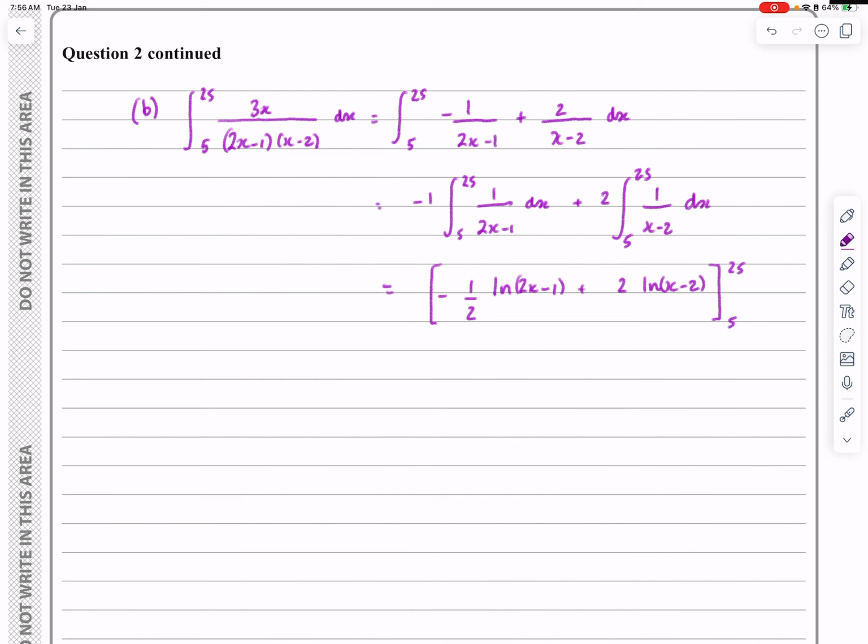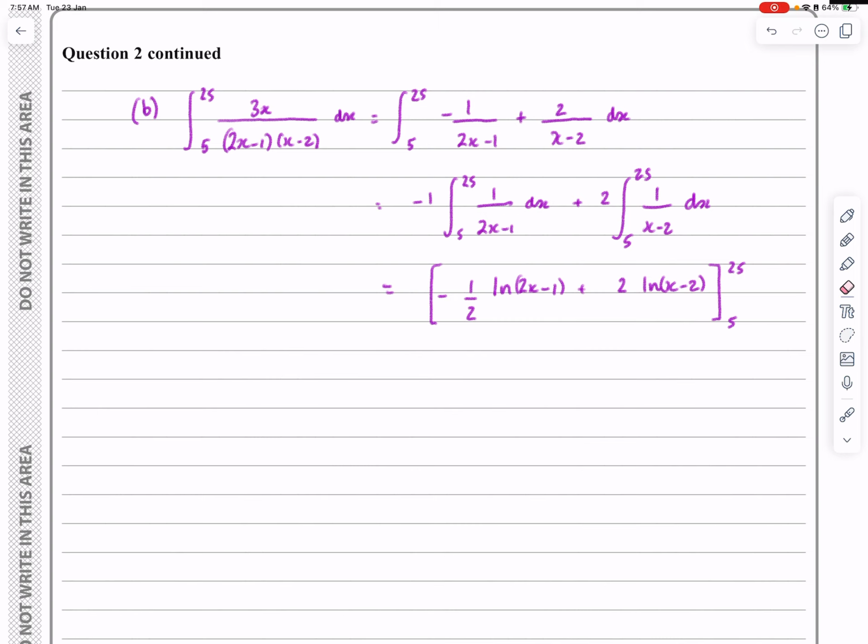And now what I want to do is make these into a single log answer. Now, my students will be screaming at me at this stage, saying, sir, you keep reminding us that it's log modulus 2x minus 1 and log modulus x minus 2. And it is, and I will put those in, but that comes to the fore more depending on what these values are in here. I've already done this question before, and I know that there's no log of a negative. But the whole point about having the modulus in is if this value here worked out to be a negative when you did x minus 2, you can't do the log of a negative, so then the modulus comes into its own there.